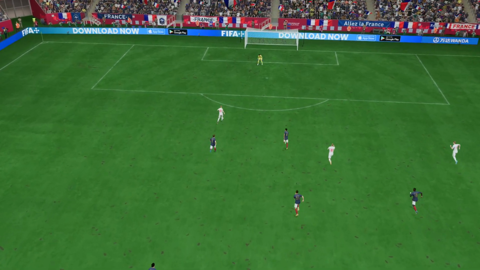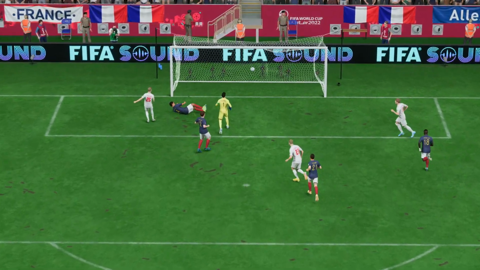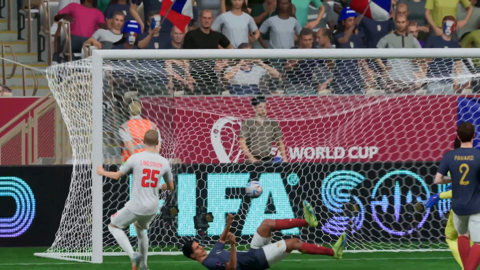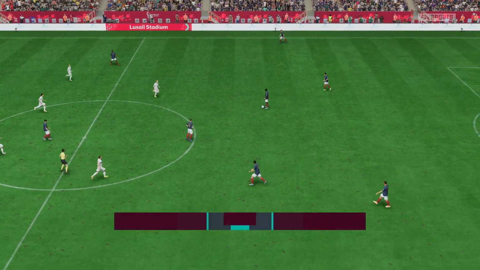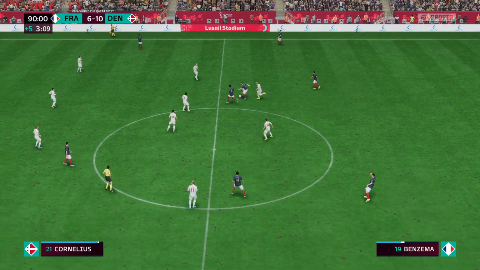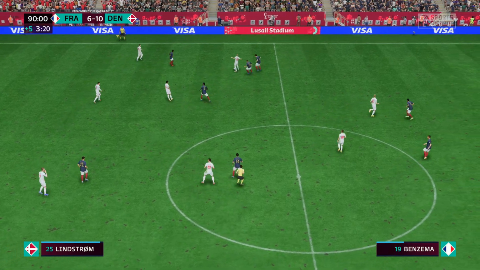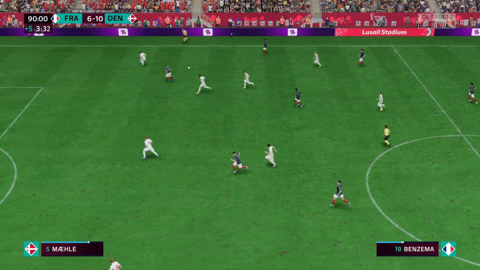Well, as you can see, the first save is a good one, but they can't react quickly enough to the second ball. The keeper's a bit unlucky, really. Goal for Denmark. Well, not giving the opposition a look in. That's strong play. Aurélien Tchouameni. A very good tackle. Good strength to keep the ball. Plenty of support here.